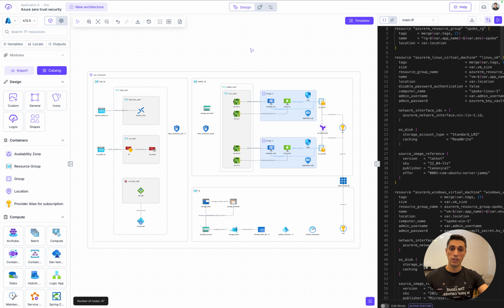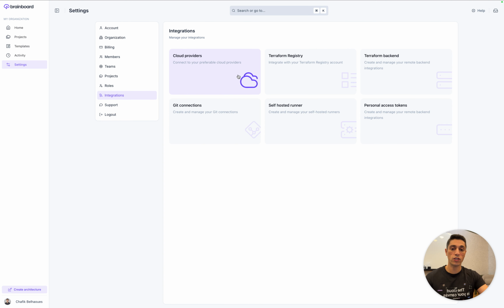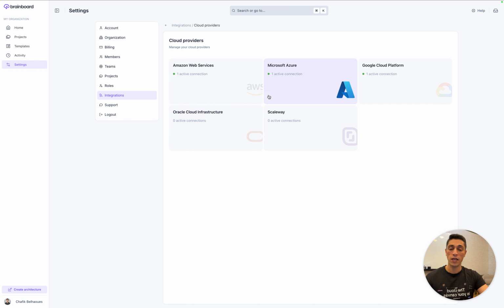So Brainboard has been designed for the enterprise workload, and it integrates natively with all the systems that you may use. So here in the integration part, you can configure in the settings all the integrations, like with your cloud providers, and Brainboard is multi-cloud natively, so you can configure and use different providers at the same time.